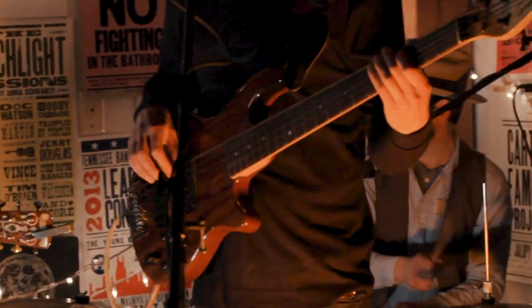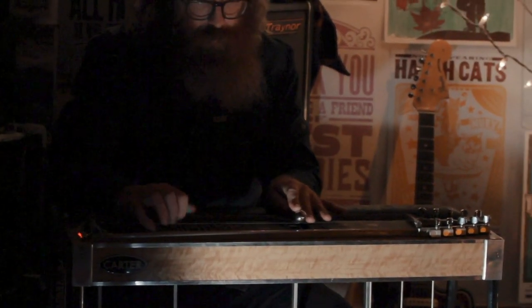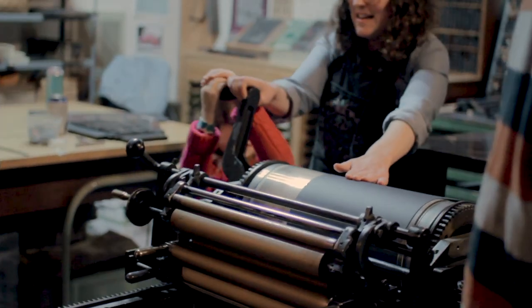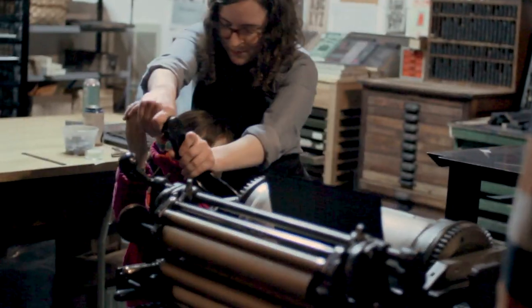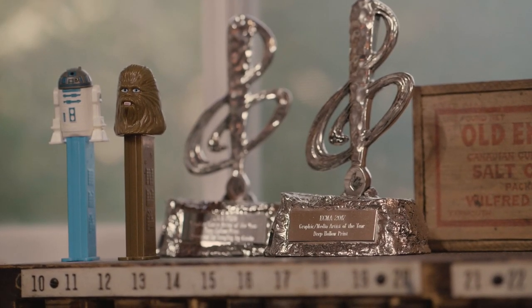House concerts have always been a passion of mine. Once I moved in here and had this beautiful print shop, I set aside a space specifically for music and for jamming and started what's called the Deep Hollow Sessions. People come, they watch the music, they can print their own poster. It's just a great way to marry music and letterpress printing even more, which they're already associated in my mind.